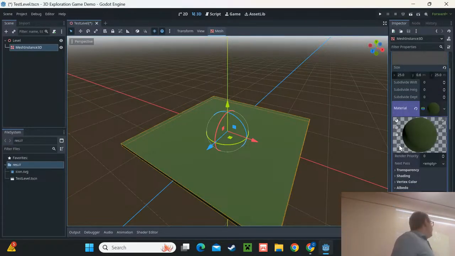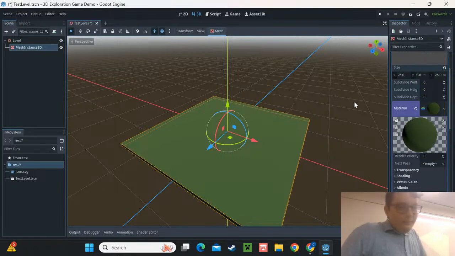And you get a bunch of options under the material. I just went ahead and did the albedo just to give it a color. But you can always mess with a bunch of other stuff, maybe trying to use some sort of texture or something. But I just kept it simple for this. All right, you got it?